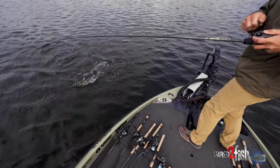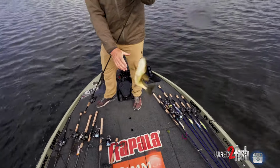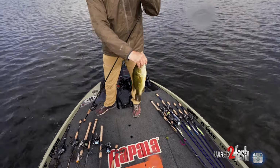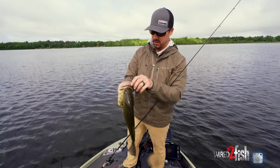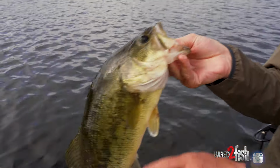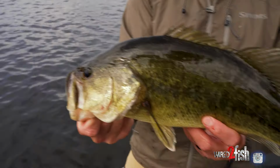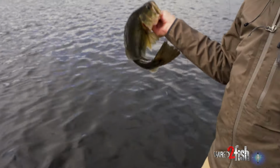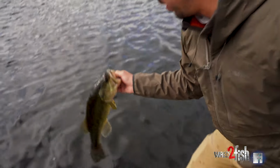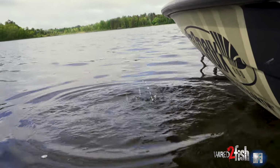There's a largemouth. All right, that's a decent chunk. Texas rig, Bronco Bug. Decent chunky largemouth. Maybe a bigger male, or a female that might be spawning. She's a little marked up, you can see here and on her tail, so that's just another indicator of maybe where we're at in the spawn here. She's either coming or going, or there could be a bed down there in the reeds. There's usually hard bottom around those.